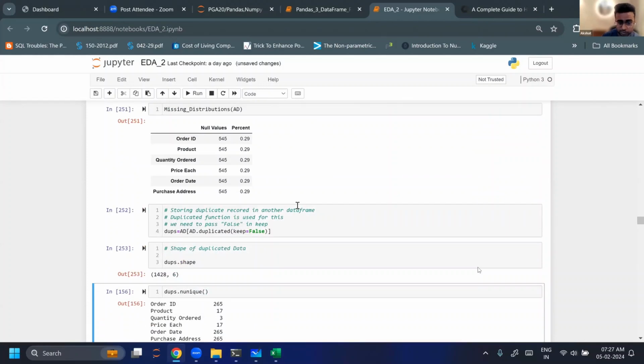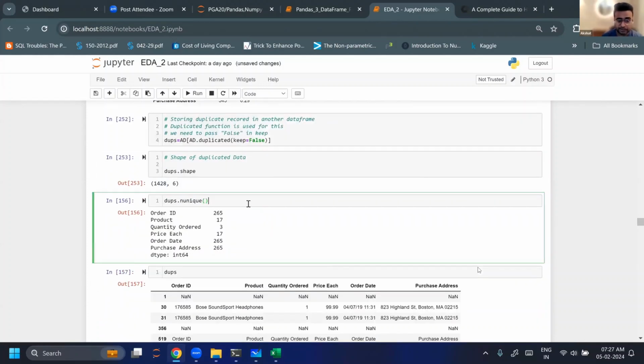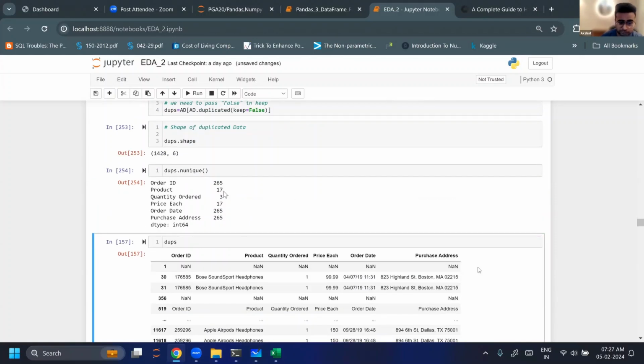I will separate out the duplicated data, which has 14,286 columns, and I will check the unique values. Order ID has 265 unique values, which means there are a lot of repetitions of the order IDs. Also, there are 17 products that I'm seeing.